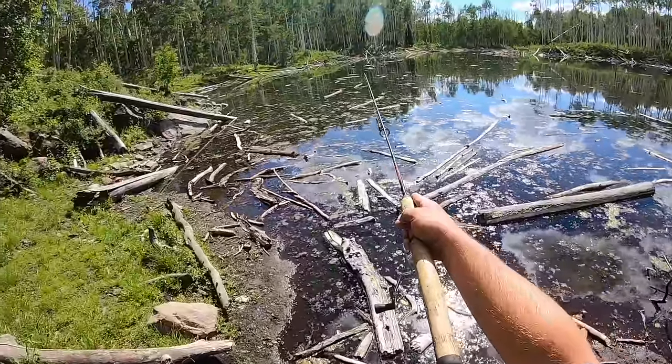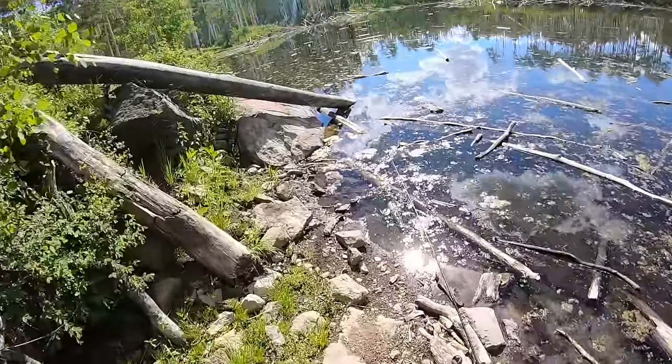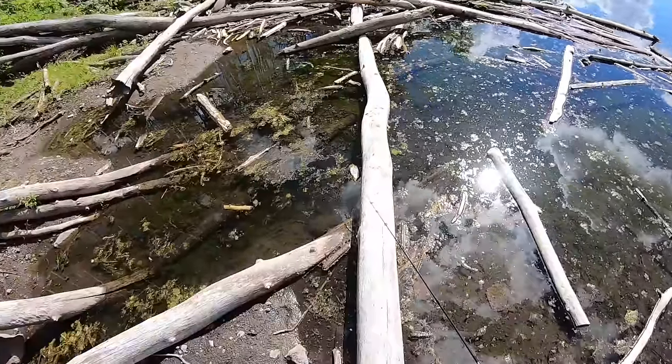You know, it sounds like there's a creek. I can hear running water, and it looks like there's a creek that's running in right over there. That might be the ticket. Oh, there goes a fish. There goes a fish. It was hiding right here.